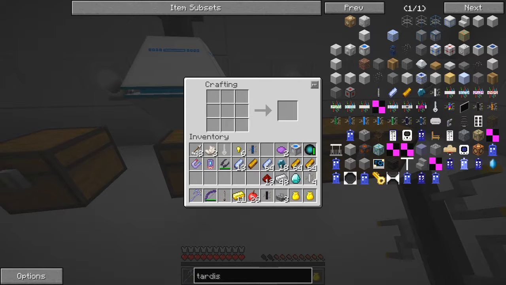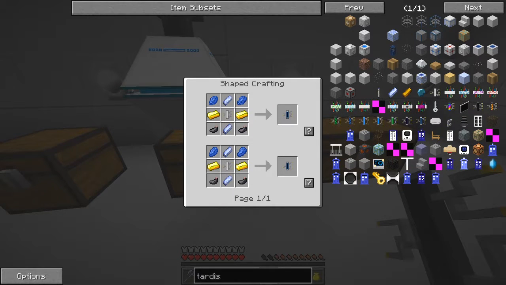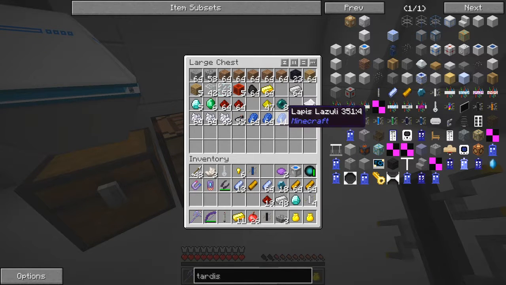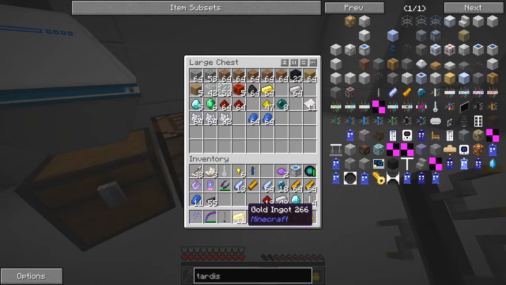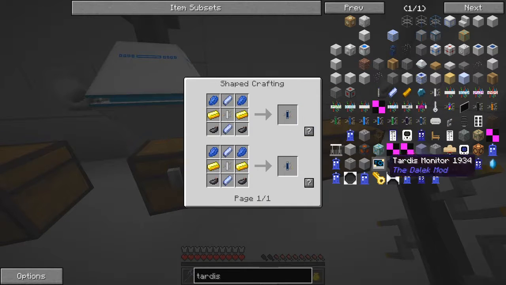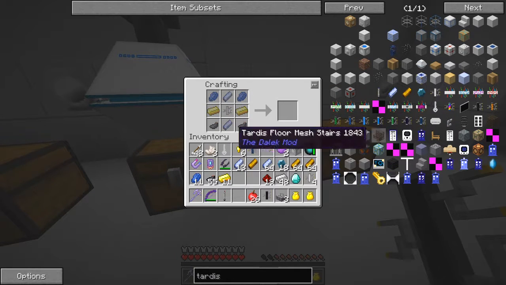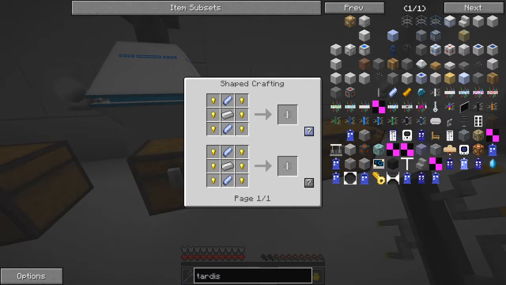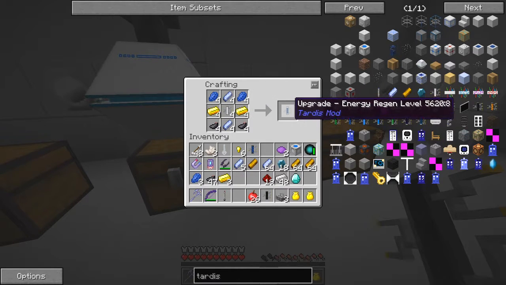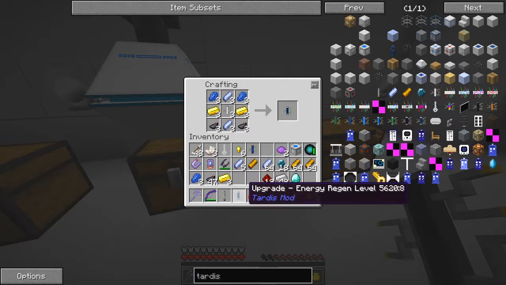And then with those templates we shall make, first of all, an energy regen level. So that's two lapis, two gold and two ink sacs, plus the two chronosteel ingots. Well, we've got enough gold on this, I think. So I'll make one of these first of all, like that. Oh, it'd be better if I shift clicked it, wouldn't it? So wrong one again. And we'll have another one of those.